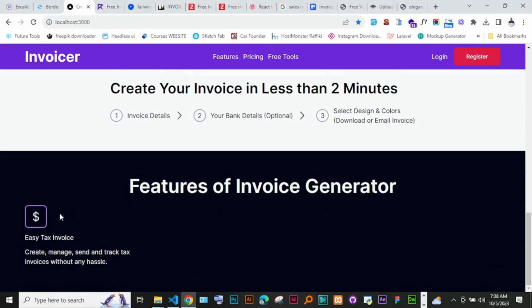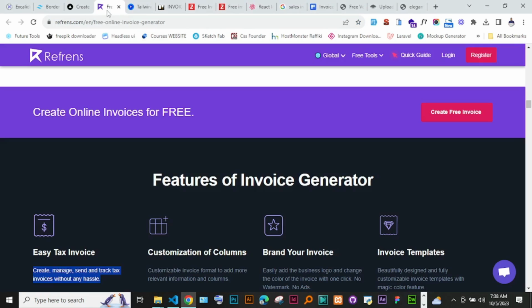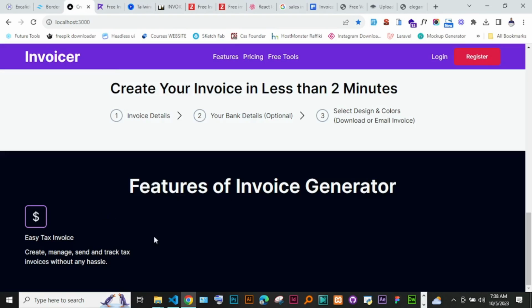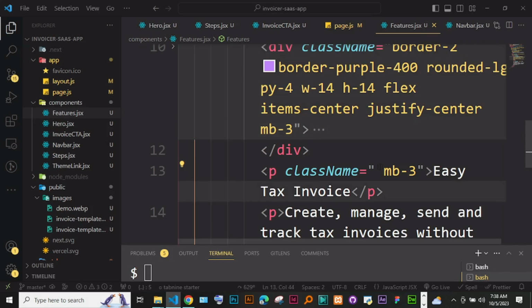Okay, so now just work on styling. You can see this one has this color and the font size is not the same. So just increase the font size of this one.